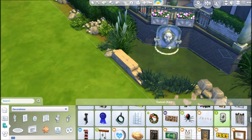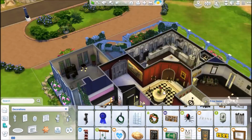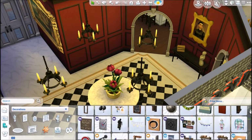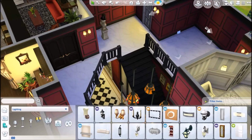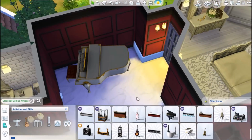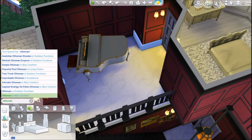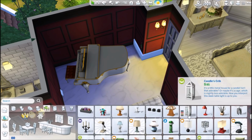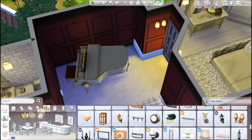So there's this entrance room, and then upstairs there is also a piano, for example, because we didn't have any, I guess, musical instruments, I'm not sure, but I just thought, they have a piano and this is the perfect place to put it. So it's pretty fancy and expensive looking, like a really old mansion. I really loved it. It was lots and lots of fun to furnish it.